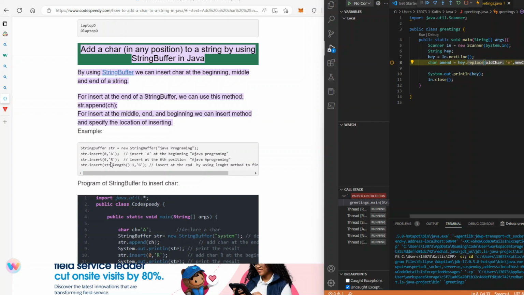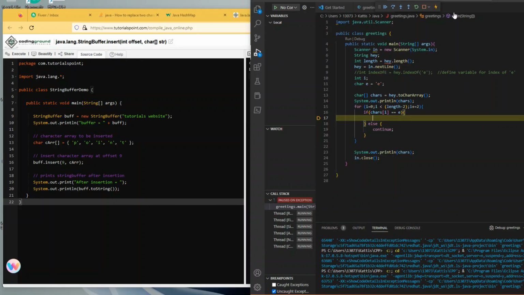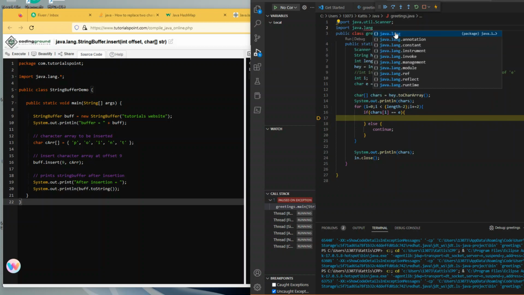And so I have my Scanner class still, which we will use to read in the initial hey of however many linked E's. And then I'm going to import java.lang.*. Really all I need is the StringBuffer, but we'll just follow this example here.